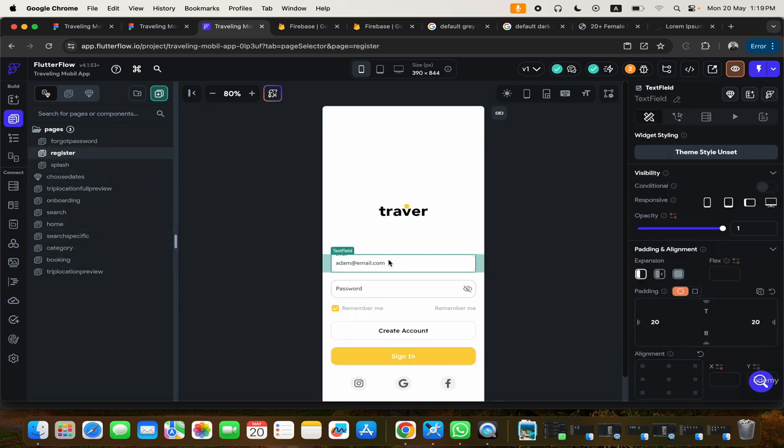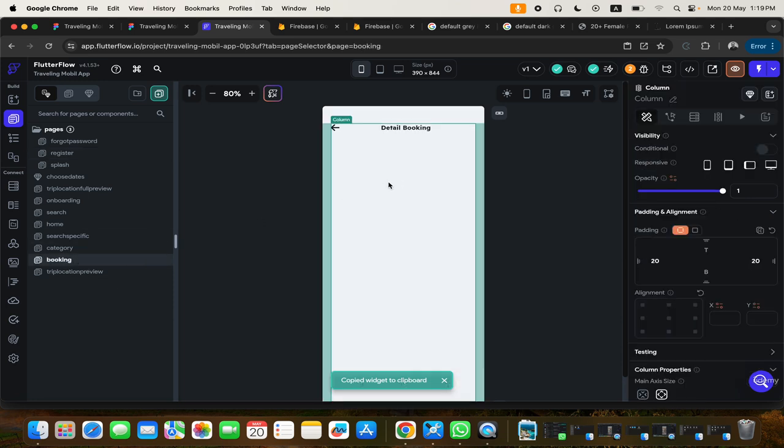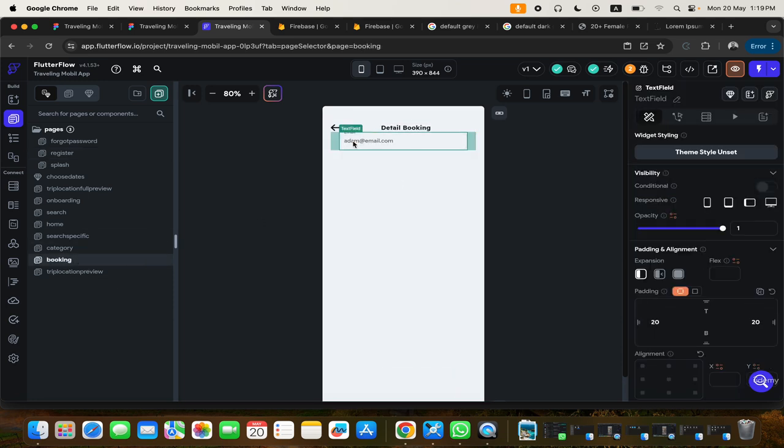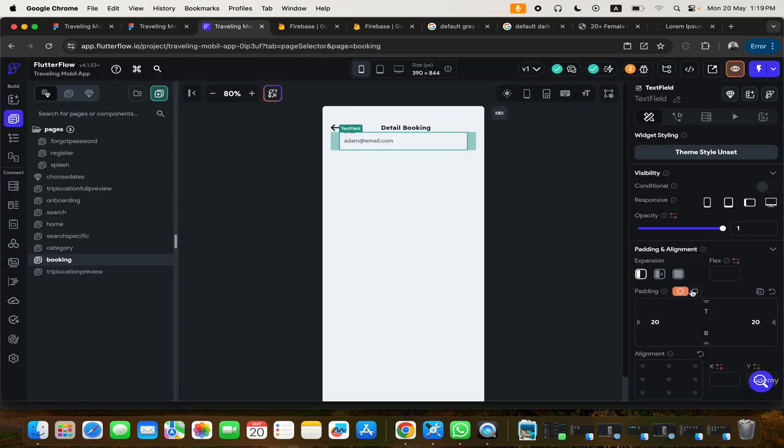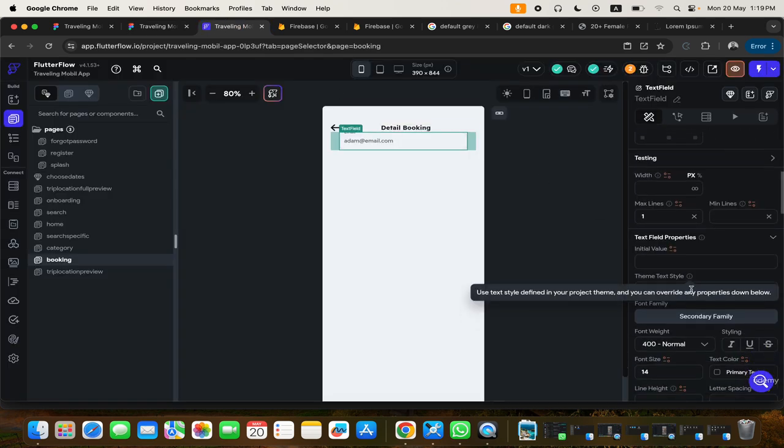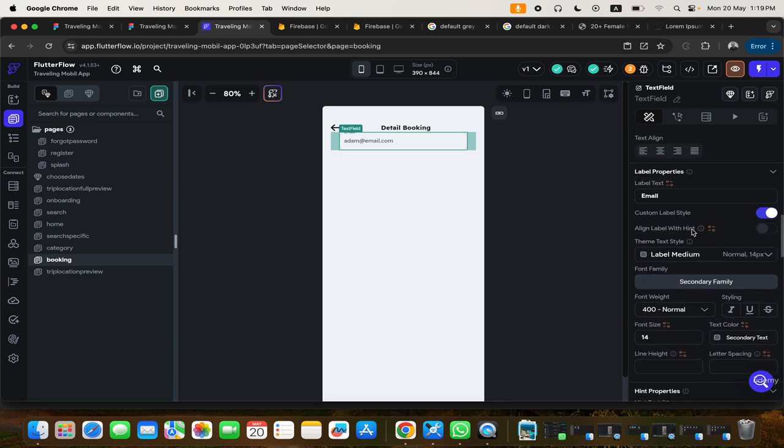I would just come over here and copy this text field. Okay, so I'm just reusing components. Then I'm pasting this here, and I'm gonna come here and say it's gonna be person responsible. So I'm just gonna change it to person responsible.